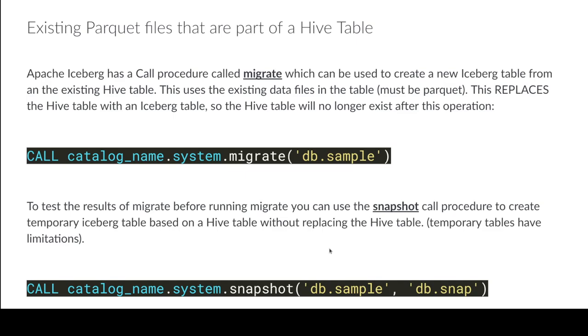Cool. So the benefit of this is what's referred to as an in-place migration, meaning you're not writing new data files. This is going to be faster because you don't have to write. So if you're talking about a multi-petabyte table, you're not writing petabytes of data. But you're stuck with the schema that's already in those Parquet files and whatnot. So you're essentially just moving the table over. That might not be what you want.